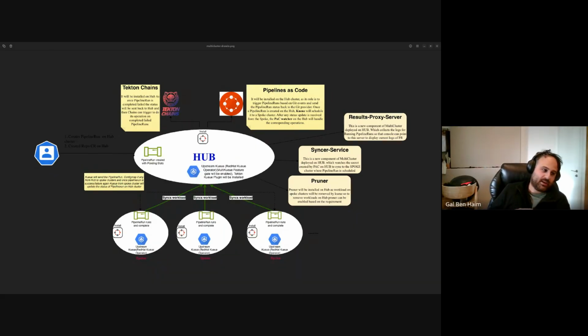It can solve this. Yes, it's another thing that it can solve if you need hardware that you don't have on your hub cluster and you can get only on the spoke. It can solve this problem, but at the pipeline run level, there are benefits even on a single cluster. There are a lot of benefits in doing the queuing at the pipeline run level, especially when you want to protect the cluster from being overloaded, and to not get into a situation where pipelines are timing out because of lack of resources.